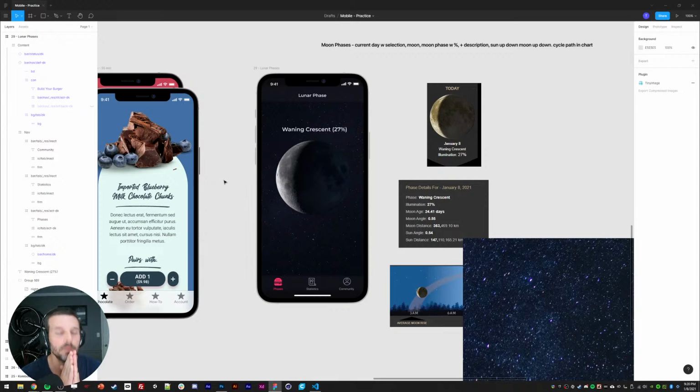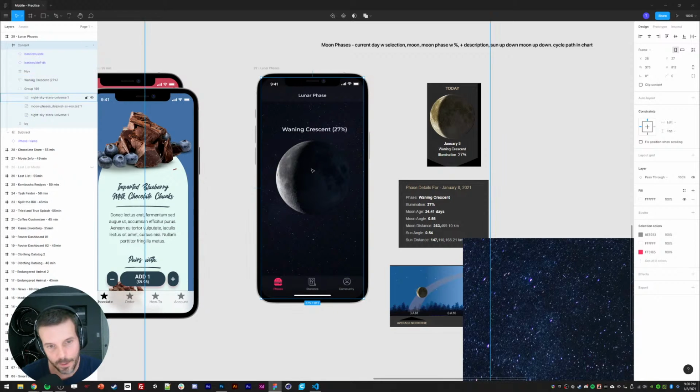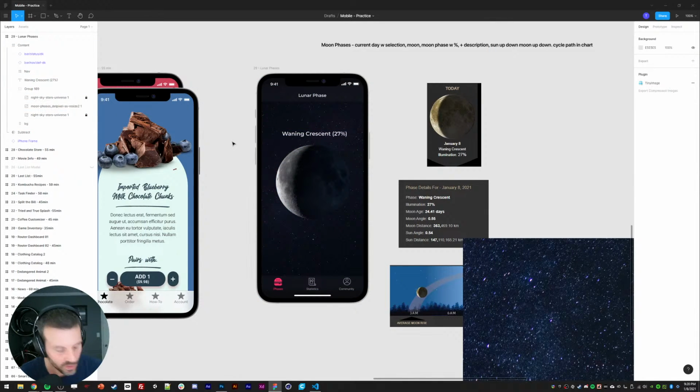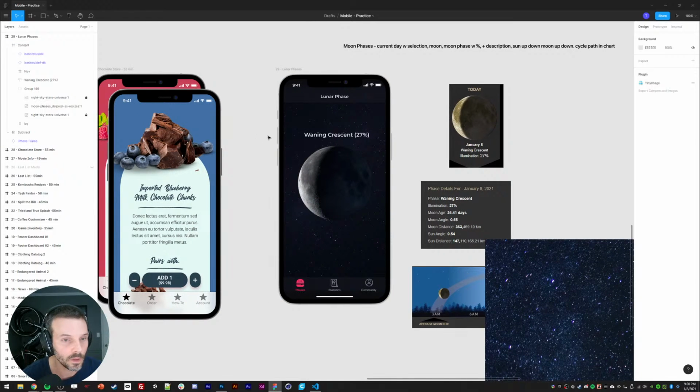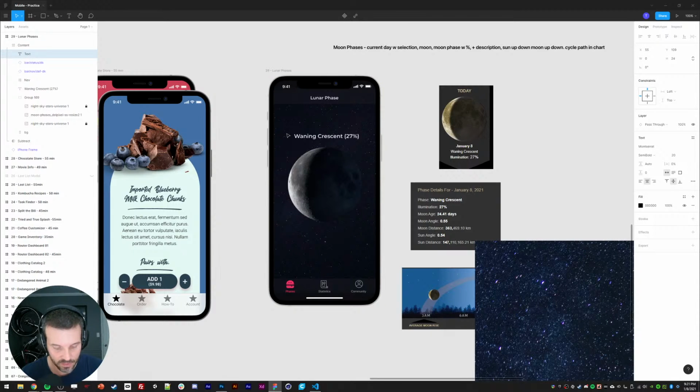I think what would be valuable is if the days I want to select also told me the current phase, the phase of that day, in the preview. I think that would be valuable. So what we're gonna do is set up a little template.